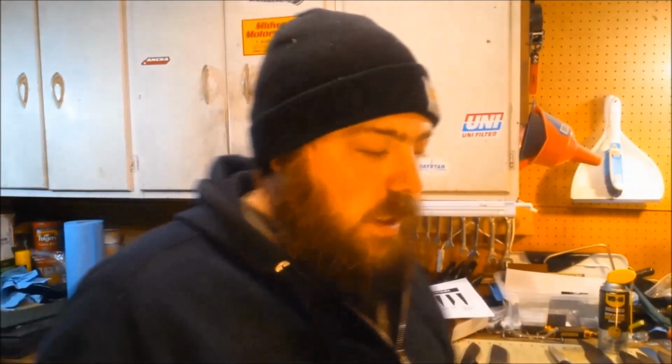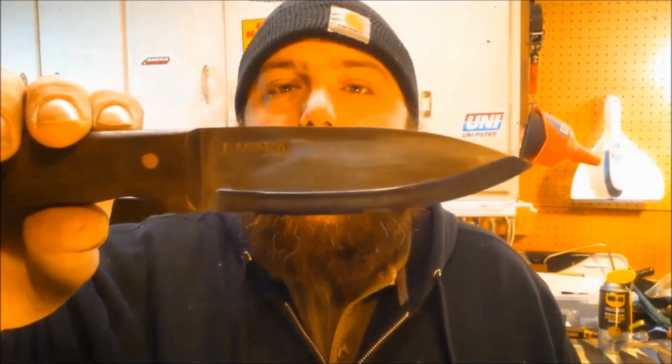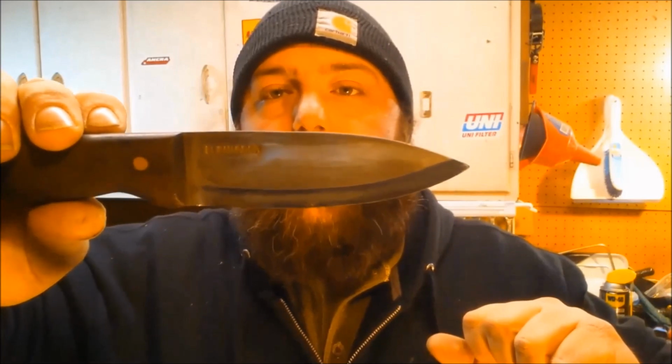And then last but not least, spear point. A lot of knives have a spear point, like your Ontario Blackbird SK5 survival knife. Your Kephart style knives are actually a spear point, and this Bushlore has a spear point. All of that basically rounds up to a point, even on both sides. So there's your different knife tips.